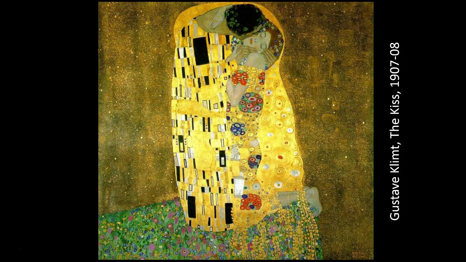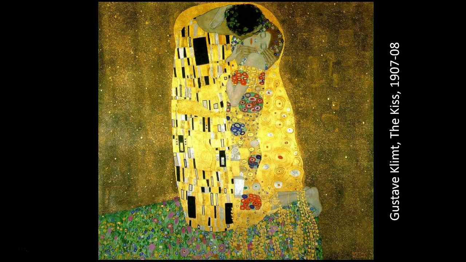The use of gold leaf and silver leaf is not incidental. Klimt's father was a gold engraver by trade, and so we can see that influence, I think, in his decorative style. Klimt had also learned the techniques of mosaic, fresco, and oil painting. This influence is seen in the carpet of flowers. I think the mosaic or tile-like effect is very reminiscent of some of the ancient Greek and Roman works that we looked at.